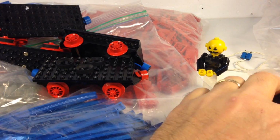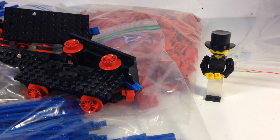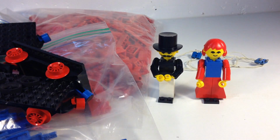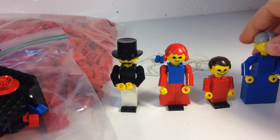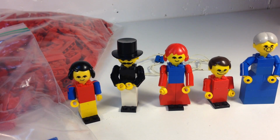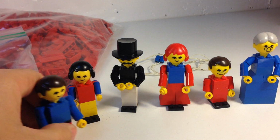And look at this. This dude is relatively rare. That is the mustache face and the top hat, which are rare. The top hat is only in 1 set. The mustache is in 2. One is the wedding, and the other is, I think, a salon or something, I can't remember. So I got to find out what set they had based on these people. More than likely it's the wedding set because it's the smaller of the 2 sets that have the mustache. Well, it's definitely the wedding set because it's got the top hat. Duh. That means somebody had the wedding set.